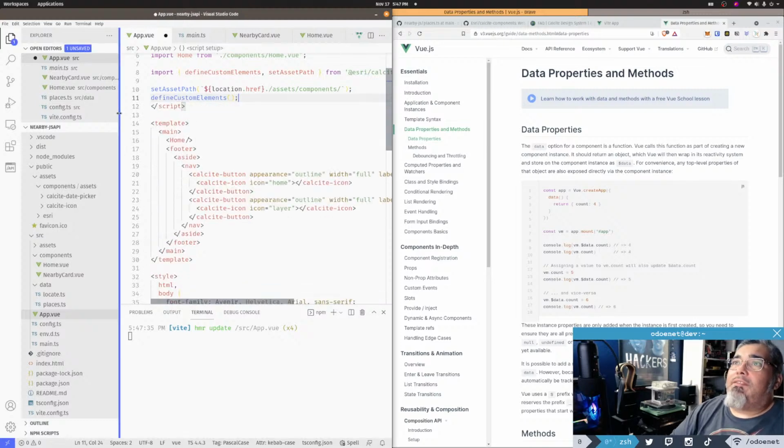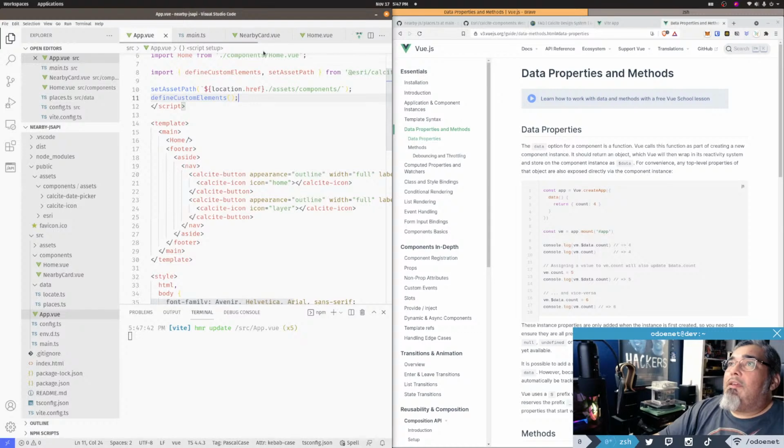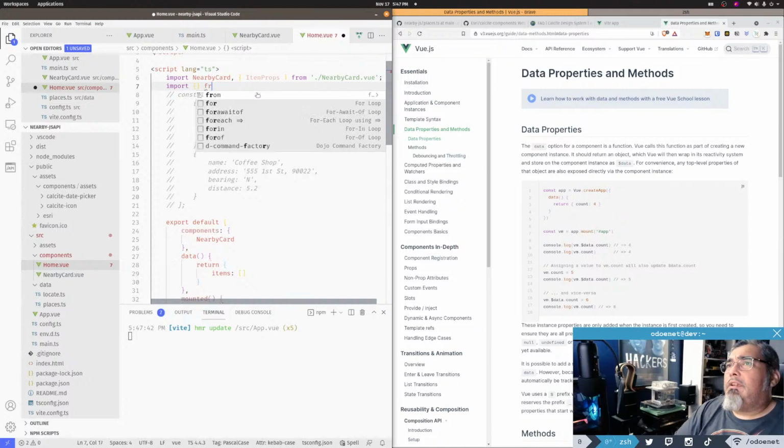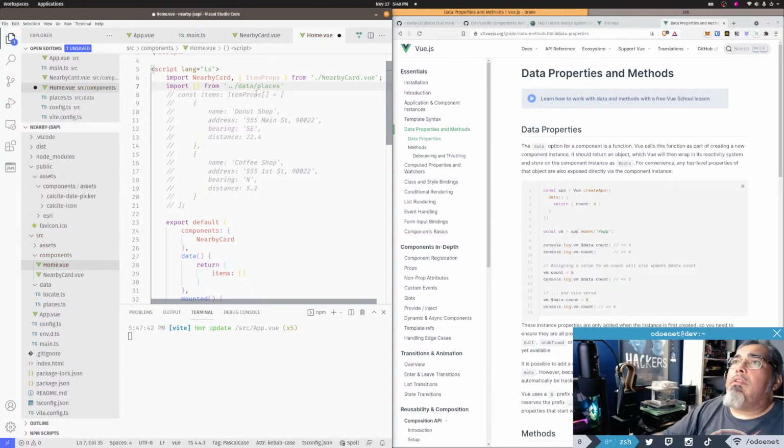Okay, so here's what we're gonna do. All right. Let's come to home right here. So in here, we're gonna go ahead and import from the data places, right? Okay.